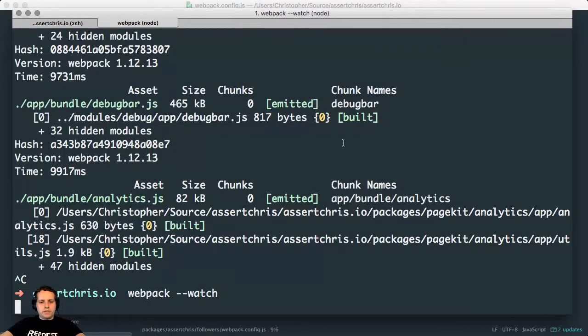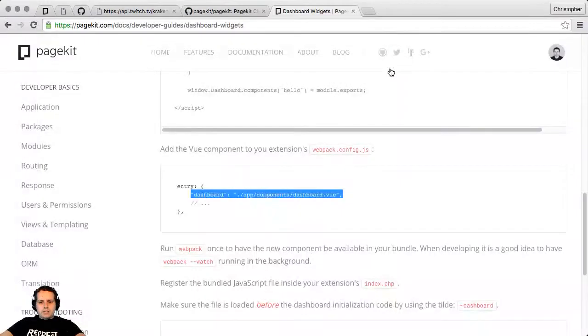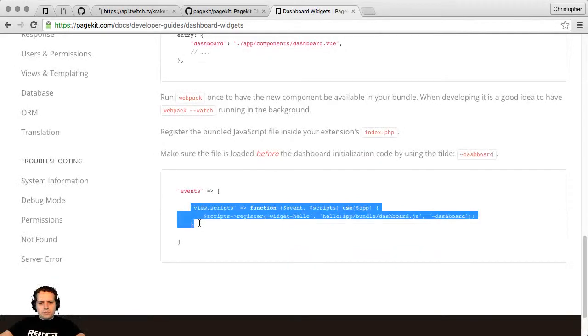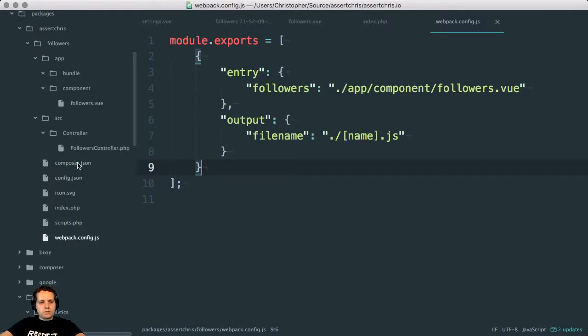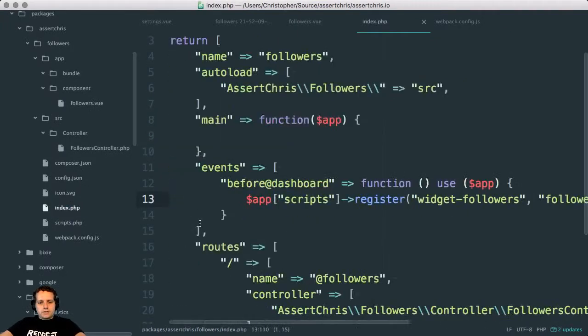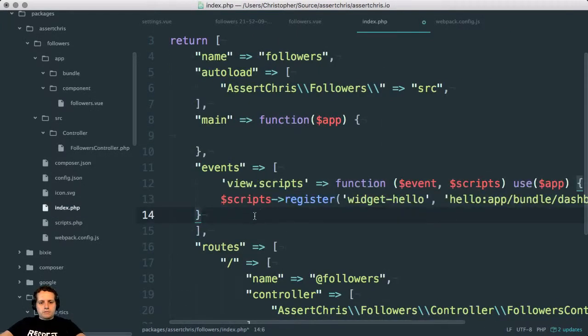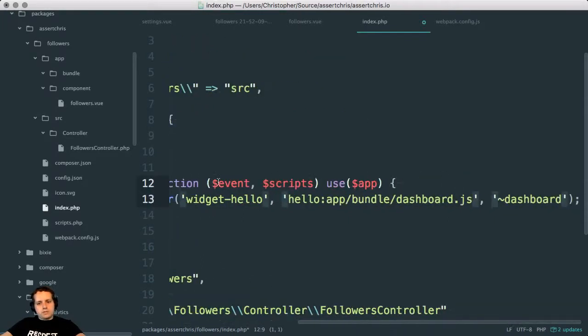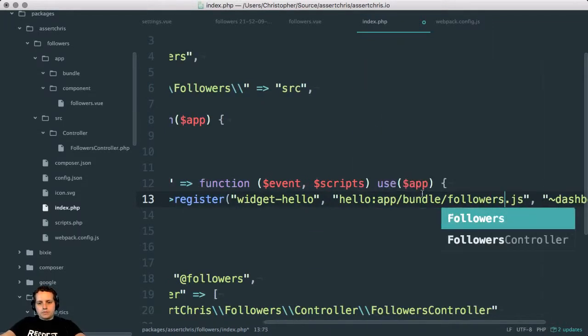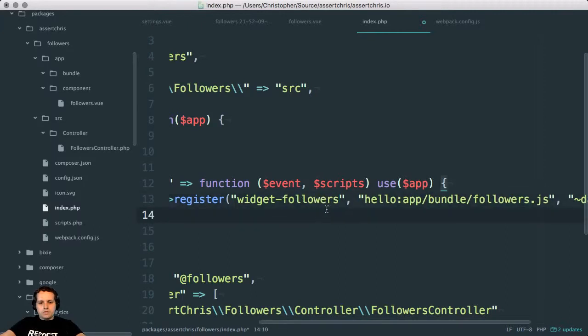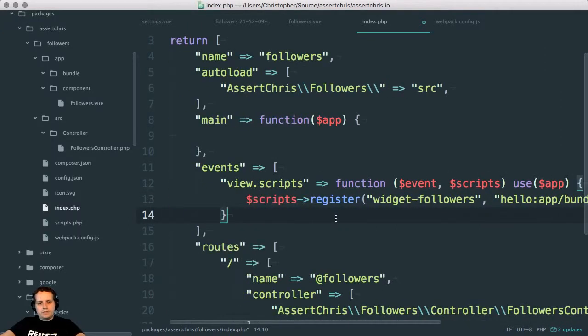This appears to build fine. So how did it say I should load this stuff in? View scripts. I'm just going to copy this all and try and not bash my head against the wall with this anymore. Index, which means I can get rid of this event. Let's make all of these double quotes again. And what we want here is followers. Widget followers. Do we really want to? Yeah, whatever. Widget followers.